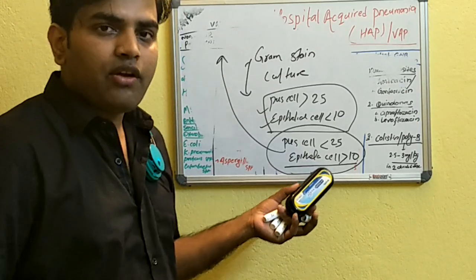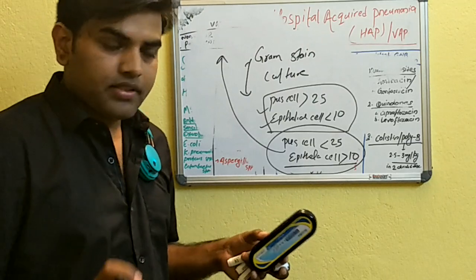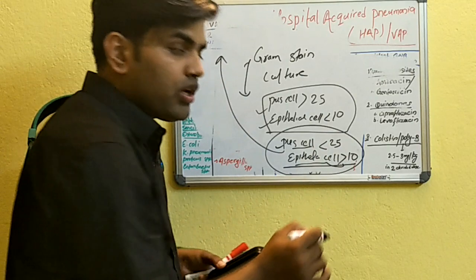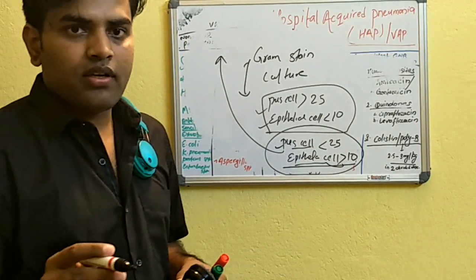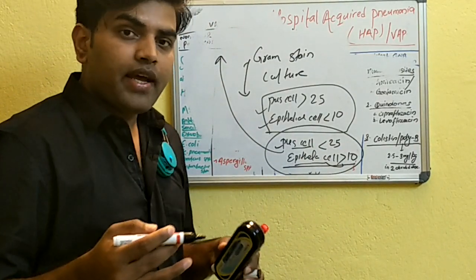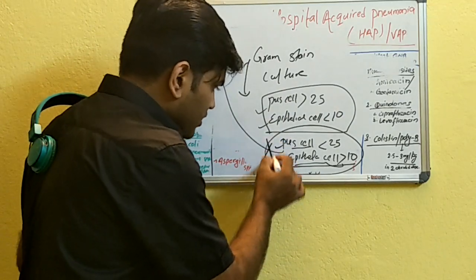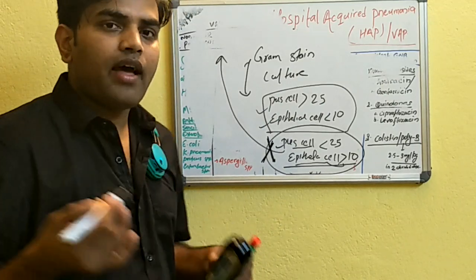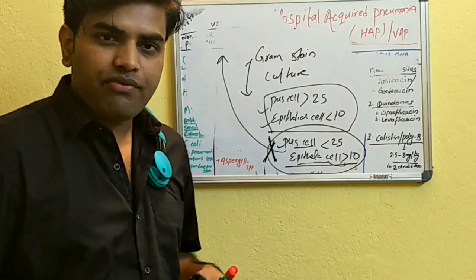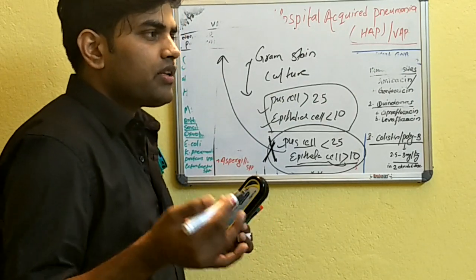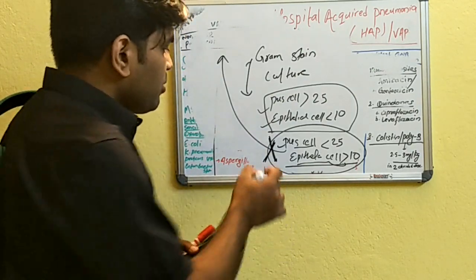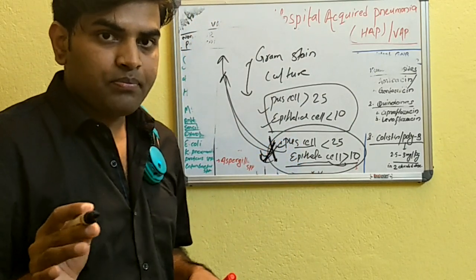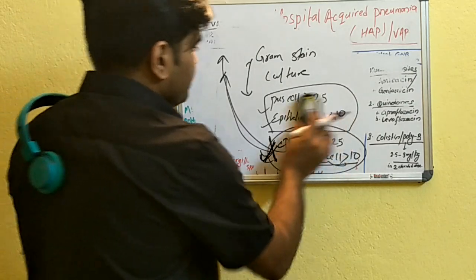There is no point in following the lab report, because in the lab it is advised that if in a sputum sample pus cells are less than 25 and epithelial cells are more, then do not process the sample. If you follow the guideline, then if this finding is present, sputum should not be cultured. Although in our setting, the lab, due to lack of knowledge or lack of confidence, or so that they might be helpful to the clinician, may process it, but you have to decide by seeing the gram stain.